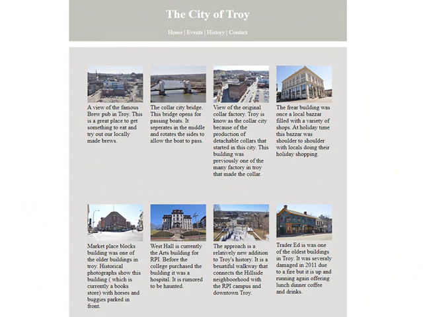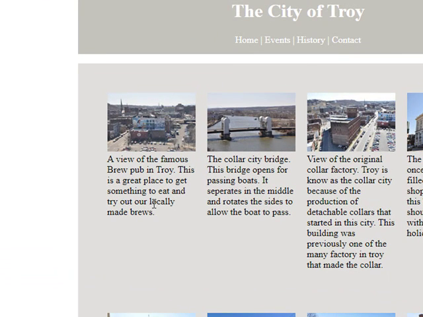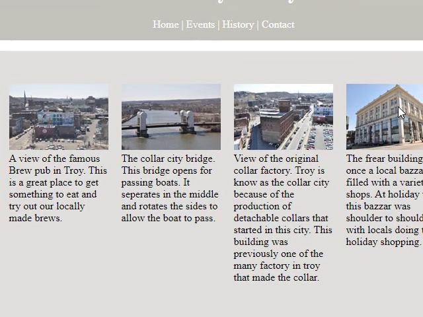So besides floating divs, a popular CSS technique is to put your items into lists and then float the individual list items. And that is what is happening here. So how could you get an image with some text in a row? So I have image, text, image, and then its corresponding text.